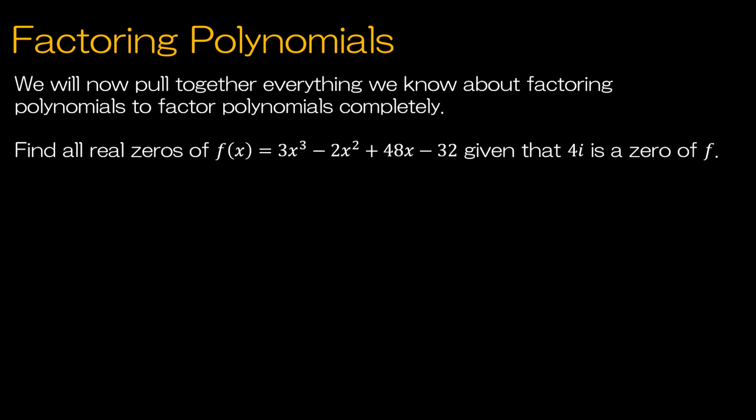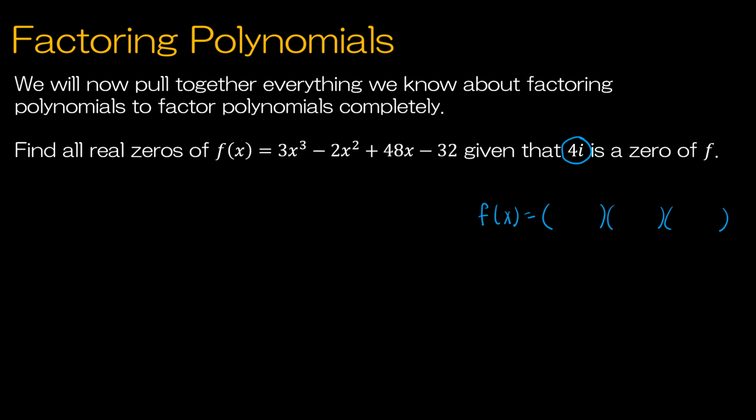Now let's pull together everything we know about factoring. And when we are working through all of these examples, we're going to factor completely, but we're also going to find the zeros so that we know how those two are related. For the first question, I wanted to give you one of the zeros, and I wanted it to be imaginary, because we haven't practiced a question like this yet. So remember, my final solution is to find f of x is equal to, and then I want to write all 3 factors. Now, how do I know there are 3? Because it's a degree 3 polynomial.